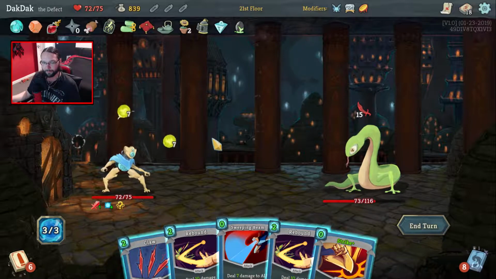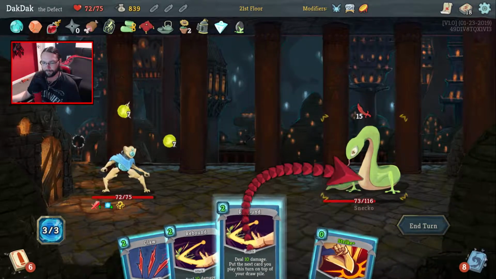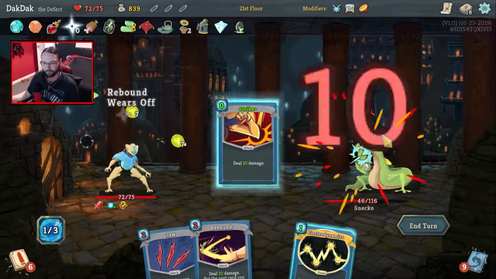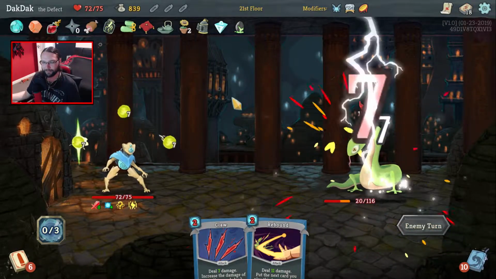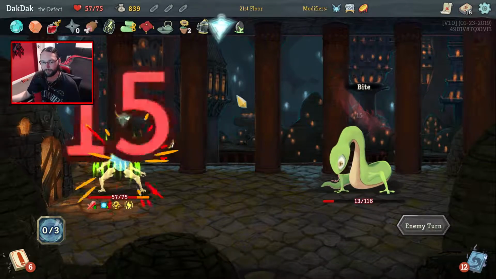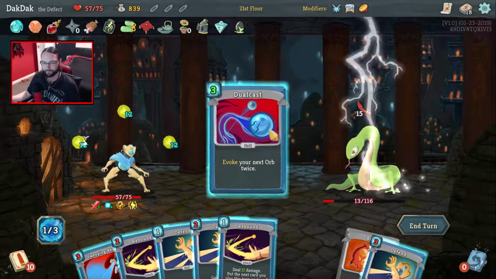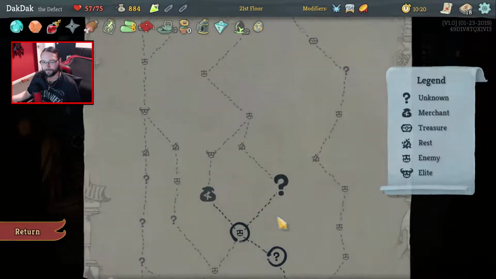I can't even rebound the goddamn claw. Oh, in that case, rebound sweeping beam. An electro for one? Don't mind if I do. I mean, the 15 damage sucks, but everything else about that turn worked out kind of okay. You are dead, sir. You took more of my health than I would have... Oh my god, we don't even need upgrades anymore.